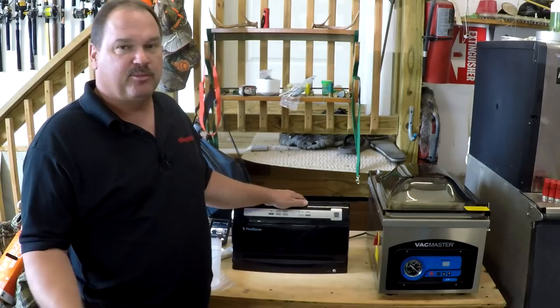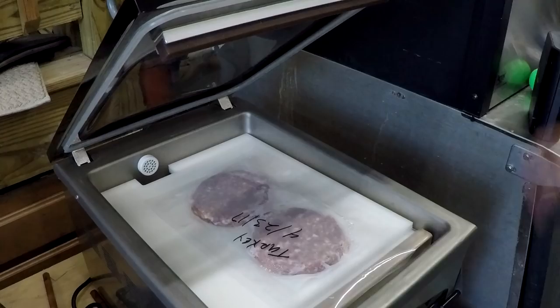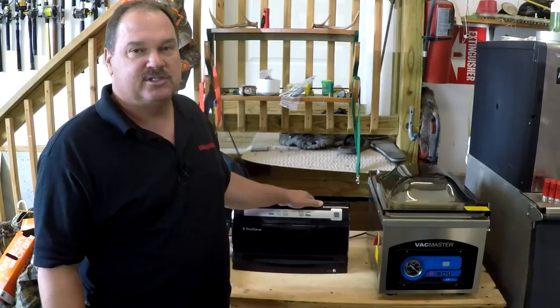The bag material is going to cost you more over time, but in the long run it's probably the right machine for you. If you do a lot of vacuum sealing — if you're an amateur butcher at home, you make your own sausage, you do a lot of hunting and fishing and put up a lot of meat, soups and stews — consider spending the money on a chamber machine.